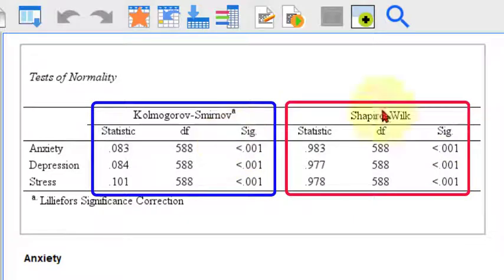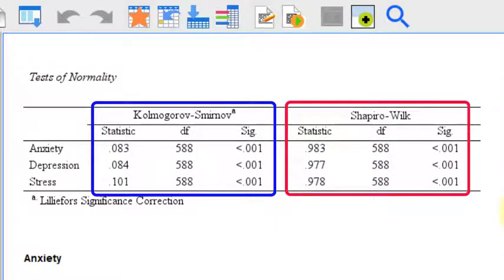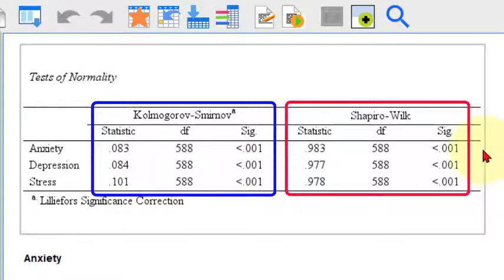Normally they agree. They don't always agree. So researchers tend to say if you got a big sample size, and they're not real specific on how big, but normally 2,000 or above, the Kolmogorov-Smirnoff is more accurate.